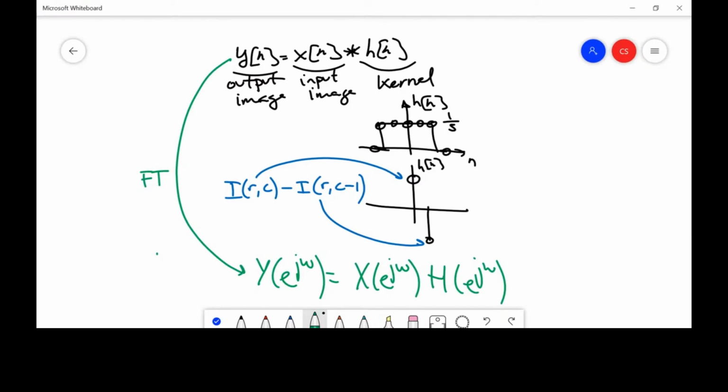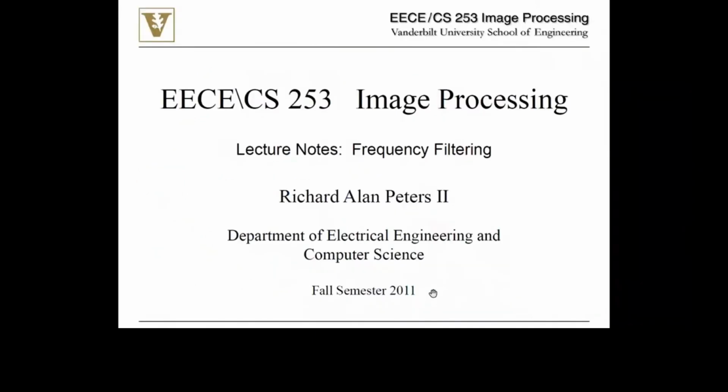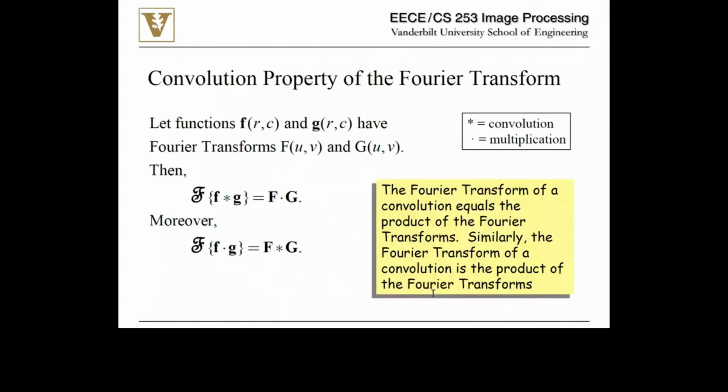So convolutions in real space imply multiplications in the Fourier space. Okay, so let's do that. Actually, that is one of the main kinds of work that you can do with images. So very often you work with images in the Fourier domain, and very often you do this kind of work. Okay, so what we have been talking about is this property here.